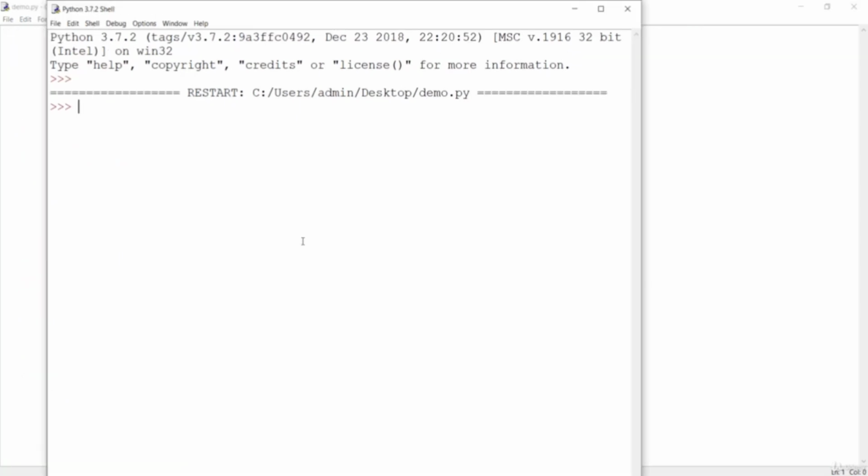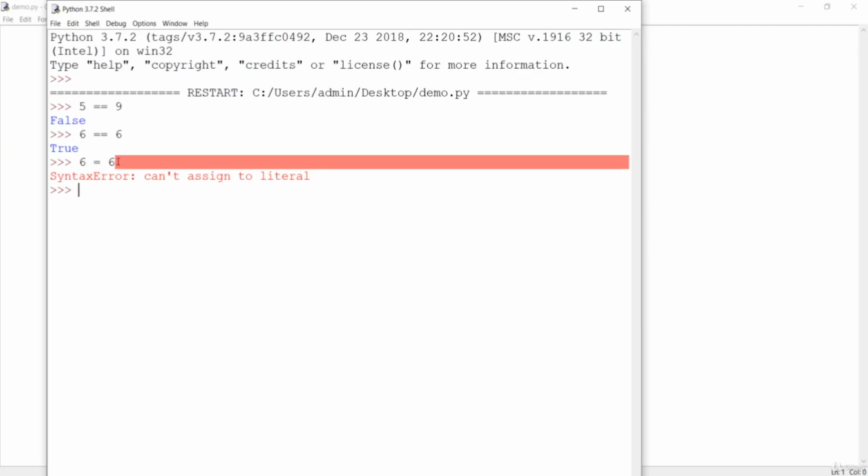The next one is equal to. If I say 5 is equal to 9, which is False. If 6 is equal to 6, which is True. This is the double equal, which checks whether the two are equal. If you do something like 6 = 6, this is not valid, because single equal means assigning, and you are trying to assign 6 to 6, which is invalid.